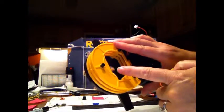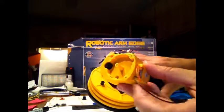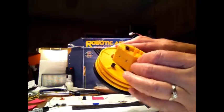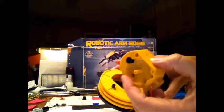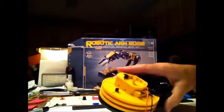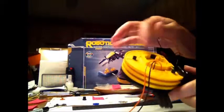I'm going to insert my motor, M5 motor, which is one of the ones with the orange and black. And M4 and M5 were built just the same, so it doesn't matter which one as long as you have the one with the orange and black wire. And I'm going to insert it into this area that I've just made, just like this. But now mine doesn't want to fit because I have these little tabs where it was broken off. And so I'm going to file these down till they're flat, and then I'm going to insert it right here. Okay, now that I've filed these two little tabs off, now my motor will fit nicely down in there.